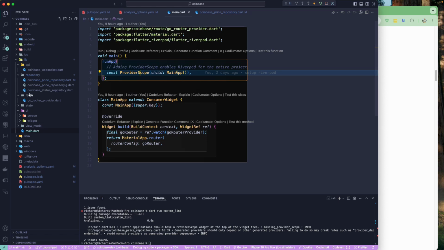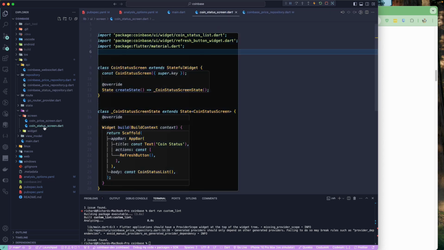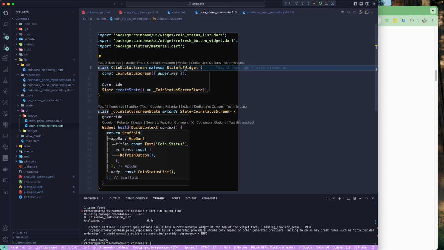And once we have added that, what we can also do is go to this screen. I guess we have the status screen over here, which is a stateful widget. Now you can click over here, and it adds the option for us to convert to the consumer widget, as well as to the consumer stateful widget.